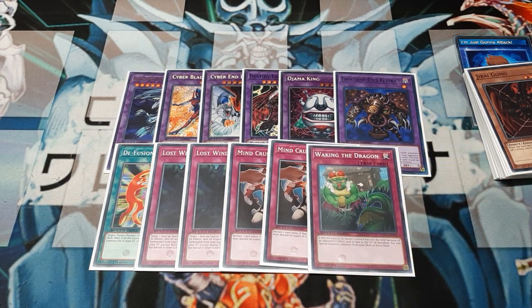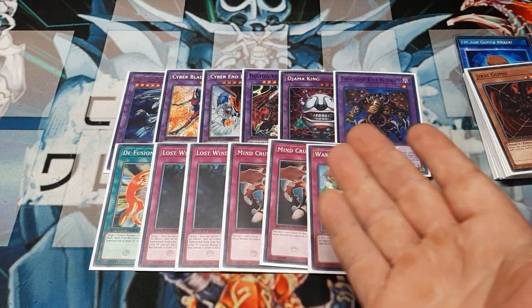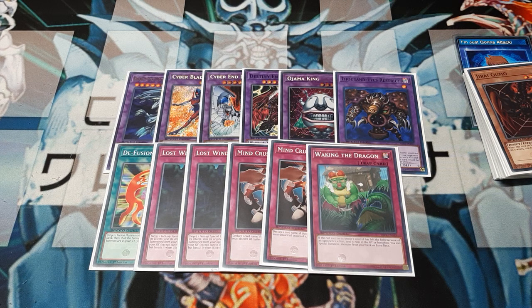And then our second copy, Waking the Dragon, because again, the first is in the main, which is fun because while your opponent's aiming for your Book of Moon with their Night Beam and they hit the Waking the Dragon, then it's fine. You weren't going to activate it in response anyway. Its activation is after it's destroyed. So yes, go ahead and destroy it and allow me to gain one of these just big boys. Let me grab a big boy and put him on the field, right?